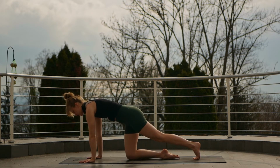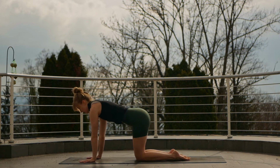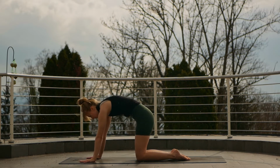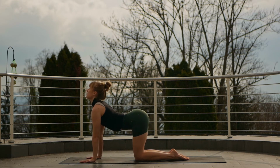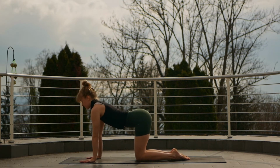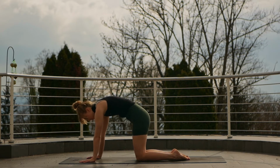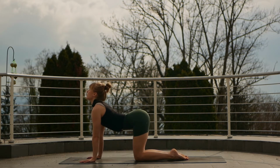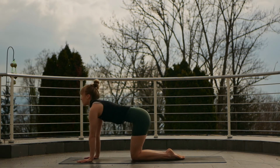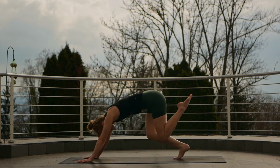Bring that right leg back into a tabletop position and then bring the left leg to follow. Inhale, lift the chest, lift the hips, and exhale, round. Again, adding a few little cat-cows here. Take it at your own pace with your own natural breath. Good, bring it back to neutral, tuck the right toes under, and inhale, lift the left leg all the way up for three-legged dog.